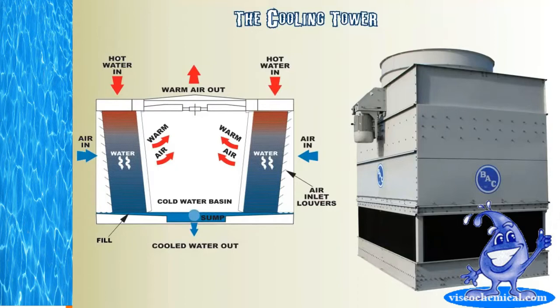So the cooling tower's purpose is, as you remember, the condenser side of that centrifugal chiller is going to have hot water coming out of it. What we need to do is cool down that water to help keep the chiller cool on that side of the refrigeration cycle. So here in our little diagram, we have the hot water that's going to be coming into the cooling tower. Essentially it either has a pipe that just lets the water drip down the side of the tower, or sometimes they have actual little spray heads that spray the water and disperse it in a wide spray across the cooling tower.